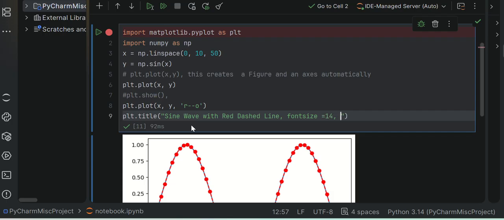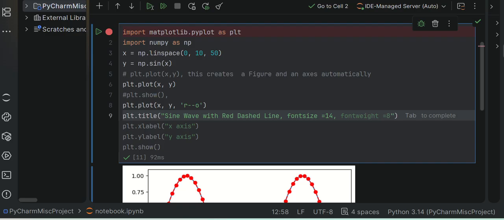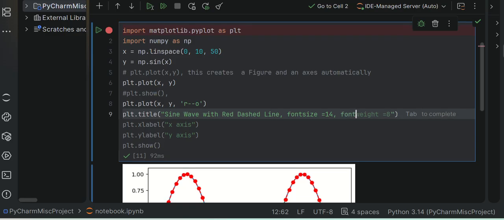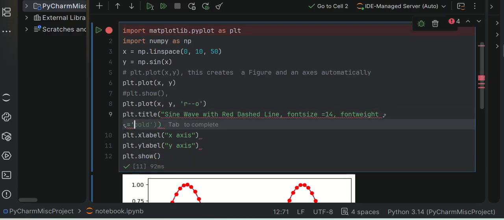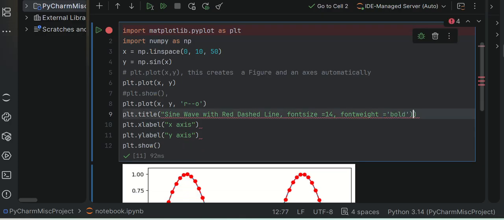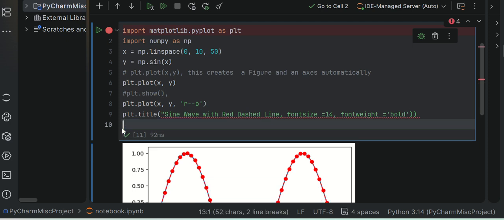I also need to add the font weight, so let's say font weight is going to be bold. Okay, fine.